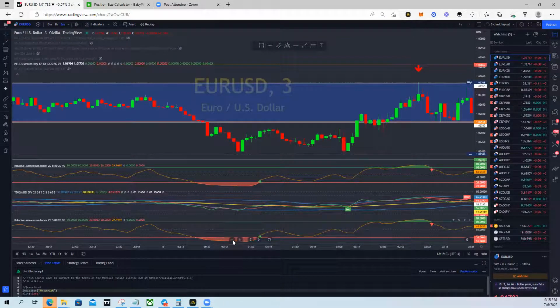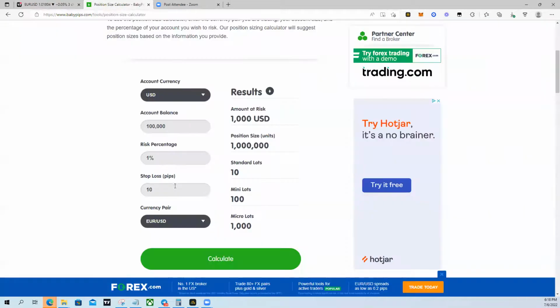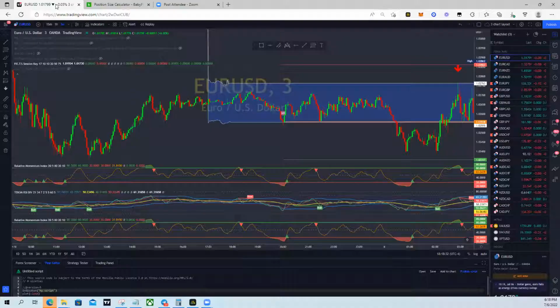So notice if you had to put that sell from the very high, these are one of those trades where you can go to your position size calculator and use a stop loss of 5 pips or 10 pips. If you use a stop loss of 5 pips, because it's not going above the high, this is the standard lot size of 20, which is $200 a pip, which is still 1% risk on a $100,000 account. You're not over leveraging at all using the standard lot size. You're only able to use the standard lot size because you lowered your risk based off of your entry.